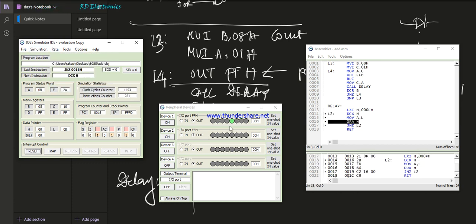So now see that when I select the simulation rate it is very fast. So now see that this is a rotation of the LED. Now it changes the delay. There is a changing timing sequence of this shifting of the LED from lower bit to higher bit. Okay, so now this is the process by which we can rotate the LED pattern using the 8085 technique.